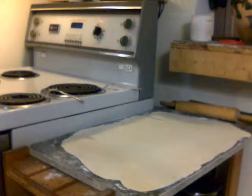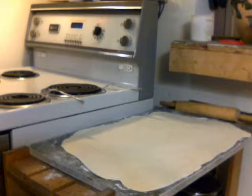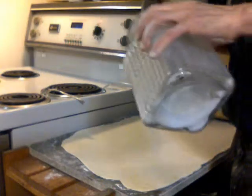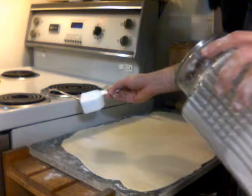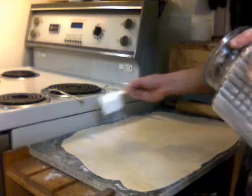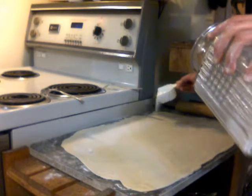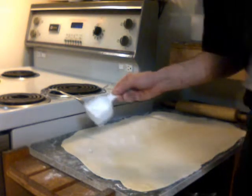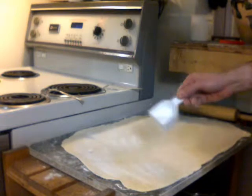Now, we're going to want some sugar. You can use brown sugar here if you want. You can use a ratio of brown sugar to white sugar. I prefer just white sugar myself. So anyways, you're going to just put it in like this. And sugar I would say to your liking, but if this is your first video, I'm essentially just covering everything here.